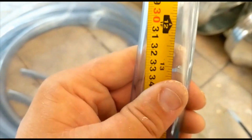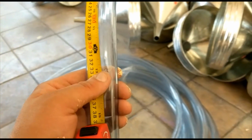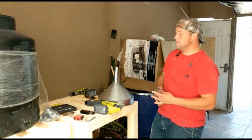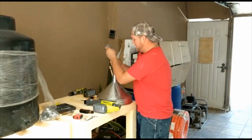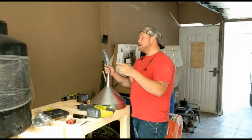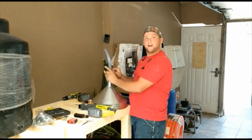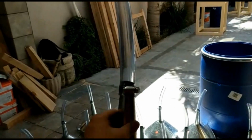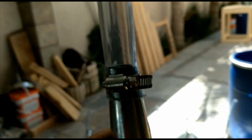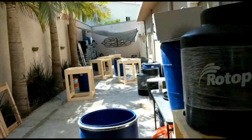For this project, we're gonna measure down 13 inches or 33 centimeters, and you're gonna wanna mark it right here and cut it, and that's what your final piece will look like. Next up, you're gonna grab your cut hose, stick it on the end of here, pull it down, grab a hose clamp, and clamp that onto here. All right, when it's done, it should look like this. You wanna clamp this onto here, and onto building the sink.